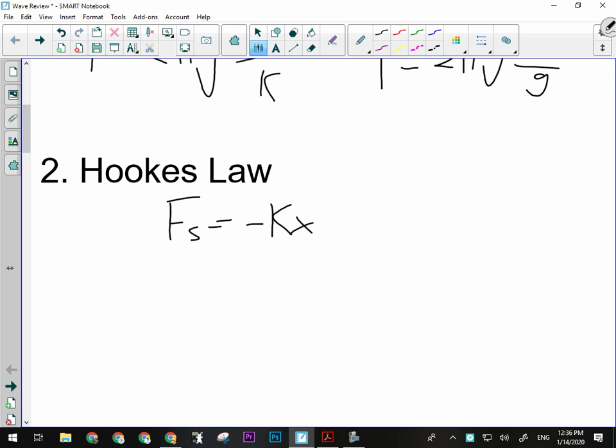Yes, there could. How do I tell the difference between a Hooke's law problem and a conservation of energy problem? Because they give similar information. One's horizontal, one's vertical. Well, they could both be vertical. They could both be horizontal. Okay, yeah, in a law of conservation of energy question, they're never going to talk about force. Okay, force is not part of a law of conservation of energy problem, so that's one way.